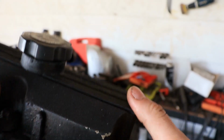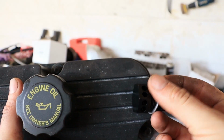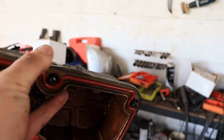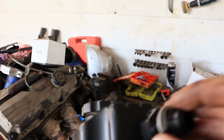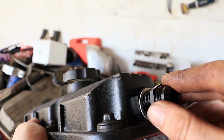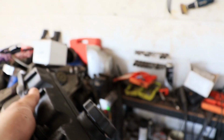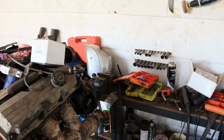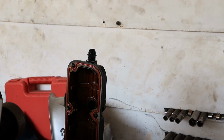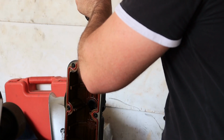So I need to go ahead and drill a hole in here. I've picked here because there's a lot of gap between the next rocker. I think the next rocker's over here, so I've got all this room for this guy to squeeze into there, and the top isn't really going to seal very well with these fins and ribs and everything underneath, whereas this is relatively flat. I just need to leave enough room for the bulk of this thing there. I might pull it down a little bit so that it's at the top, so it's got less chance of picking up oil. So anyway, I'll get this in the vise over there and drill a hole in this guy. Something like that, I'm guessing. As I usually do, I'm just going to eyeball it somewhere around there.